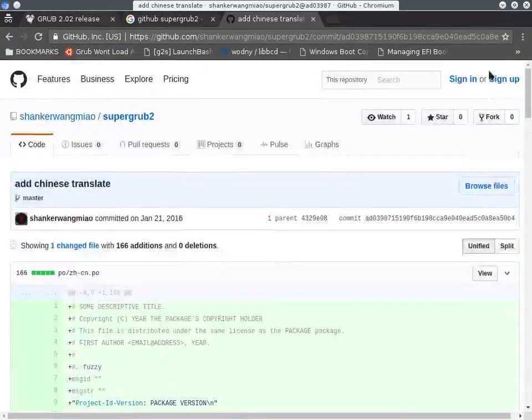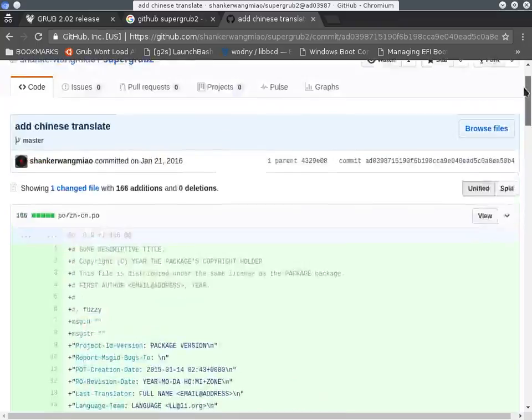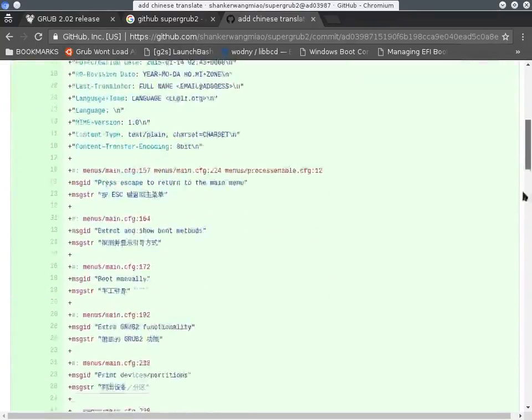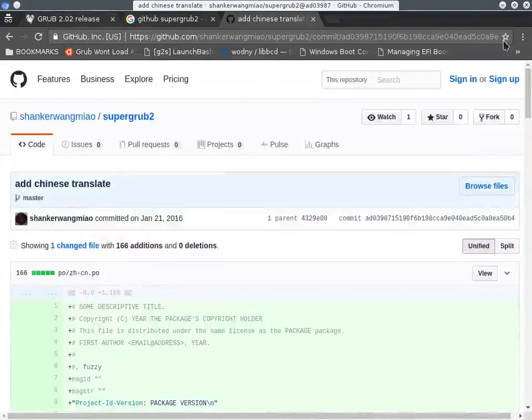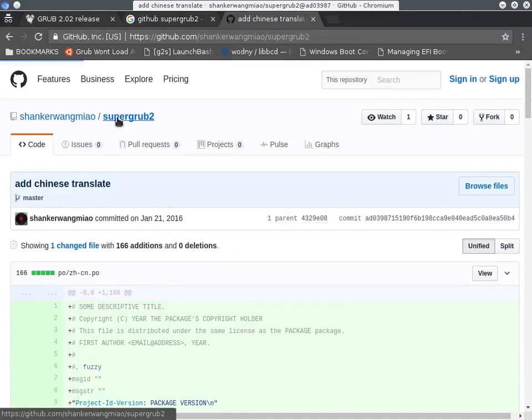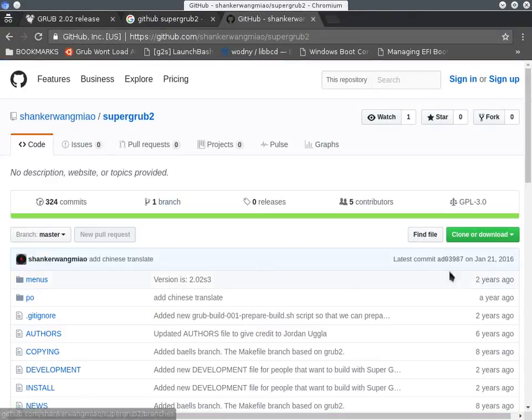zh_CN.po. Okay, so I'm not sure if I remember how this was supposed to work. So I will check the translation documentation in order to do this. But the first thing I want to do is to get this repo as a remote, so that I can work with it.